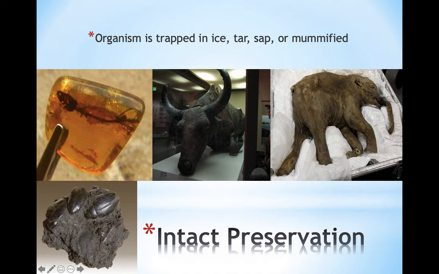Now over here, you have a baby mammoth. It died about 50, 60,000 years ago in Siberia. And he died and was frozen in the permafrost. And essentially, he stayed in the freezer for 50, 60,000 years. They found him when the permafrost started to thaw out. And we found a fully frozen, intact little baby mammoth from 50, 60,000 years ago. You can even see the hair, which is really cool.